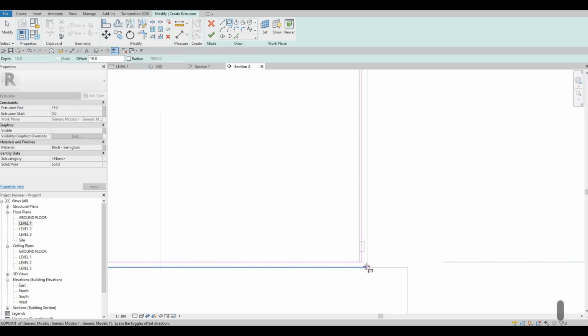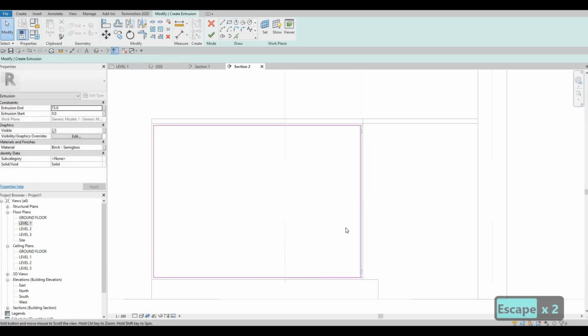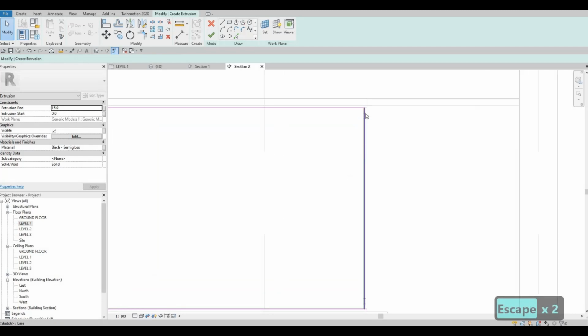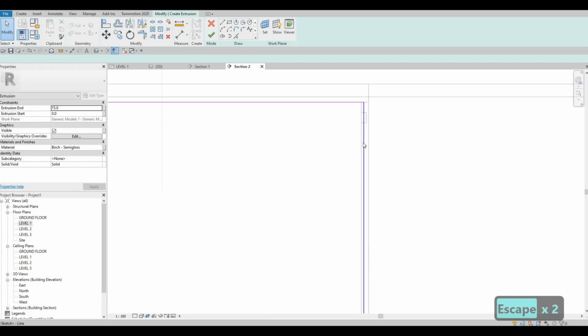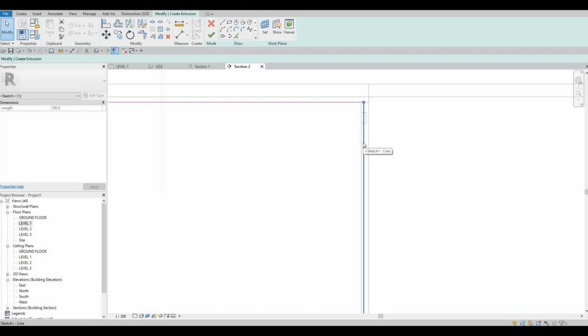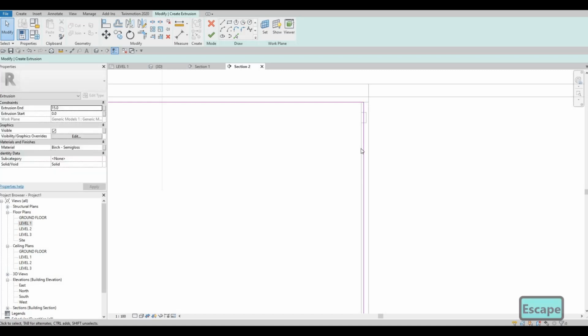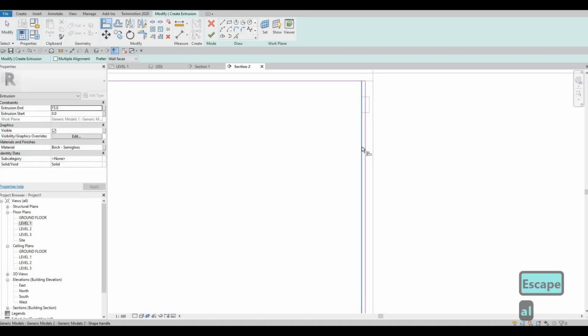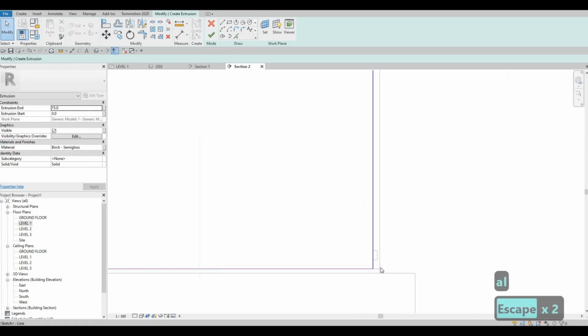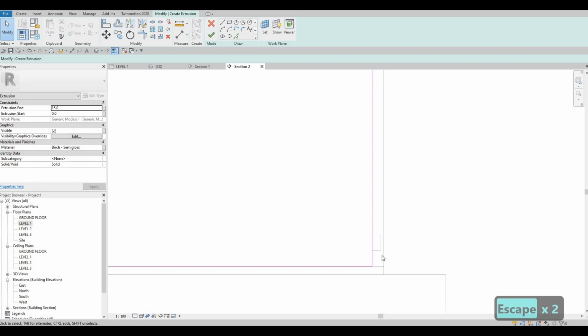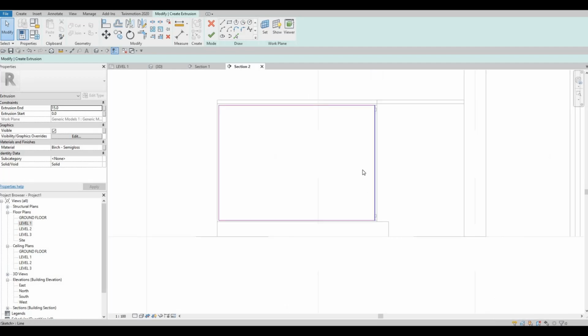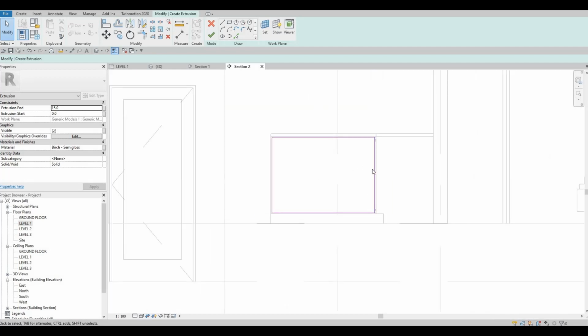And then now we just need to click this, and then now what we could do is move this one, we're gonna align it so that it doesn't overlap. So this is basically the door adjacent to this cabinet.